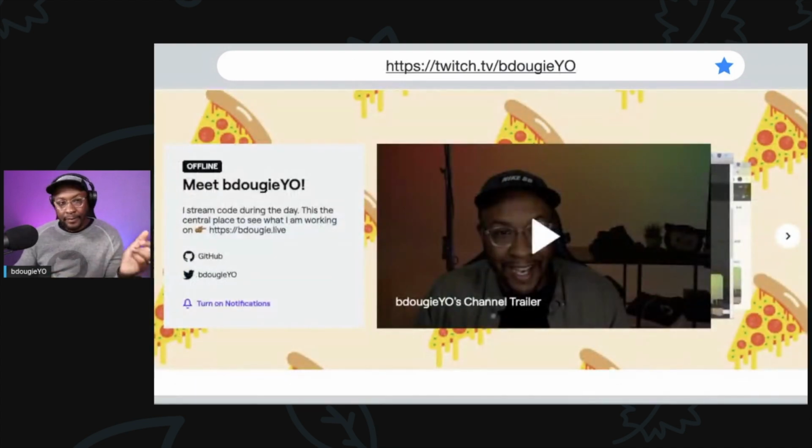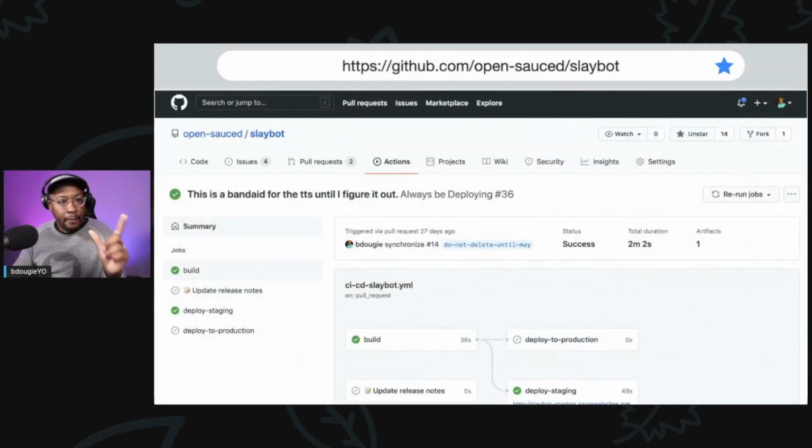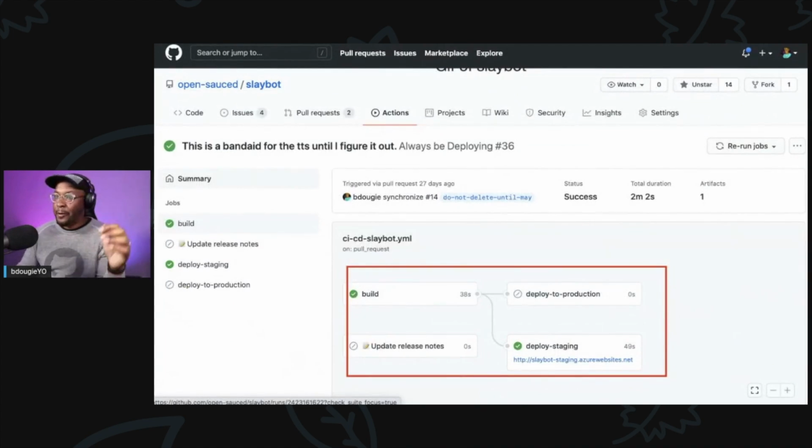I also mentioned always be plugging. BWO is where I live stream. But this is my workflow visualizer. So it's a little different from the Skyline one, because I wanted to emulate something closer to what Netlify does, but for Node-based server, webhook-powered apps. So I wanted to have a deploy preview, the same sort of pattern, for my Slaybot. And this is what I'm doing.